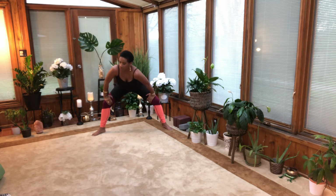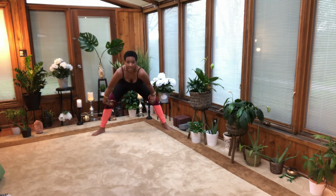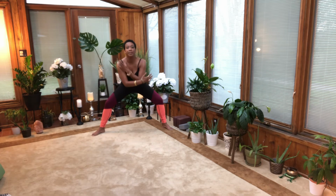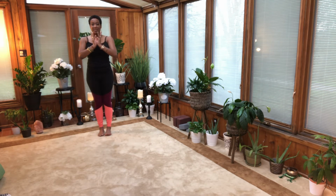Inhale, breath is tall, spine is tall, gaze comes forward. Exhale, right shoulder down towards the left as you find a gentle twist now on the left side. Inhale, come back to center. And exhale down. We're going to go over to the right now. Inhale. Bring the palms forward as you step to the right, back to center. Palms touch in lotus fingers. Exhale, bring your palms back down to center.